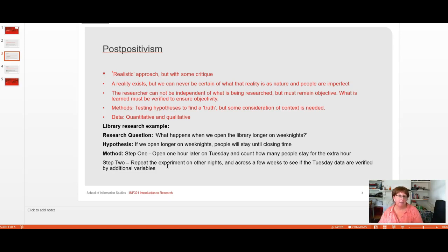And you might talk to some people and say, why did you leave early? Why did you go early? And that way you're getting a bit of that quantitative data in there as well, about people's comments about things. So you can see it's much more of a relaxed, less scientific approach, less black and white, I suppose, about this is the truth and this is what we found and therefore that's the reality. So that's a sort of more relaxed approach, I guess.